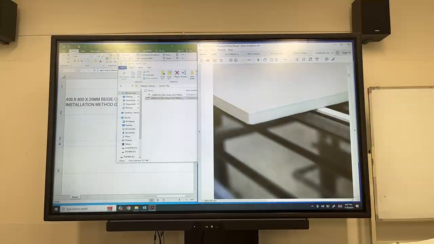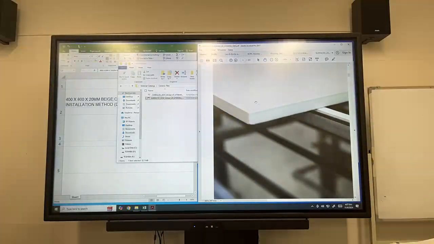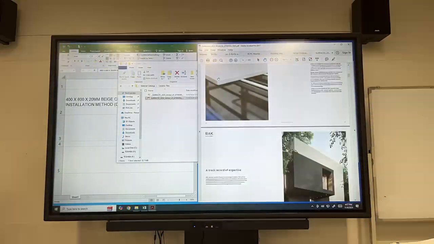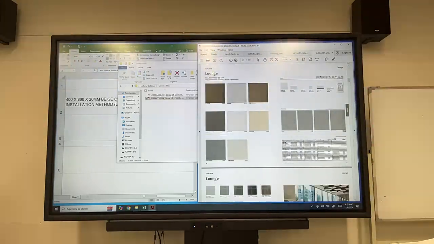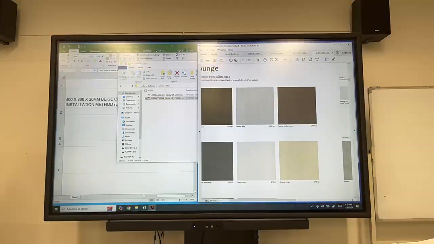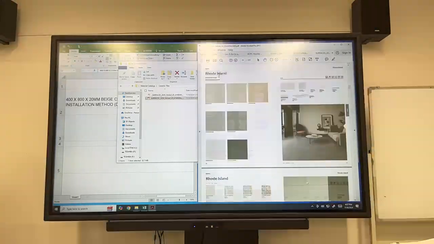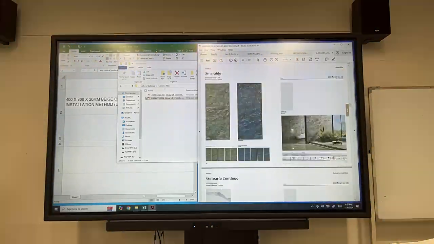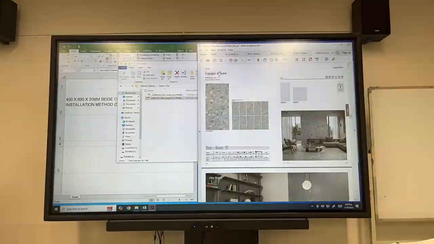There's another type that says red. So that's full body porcelain tiles. That's what it means. When you break it with full body, you can see the same color. Other types.